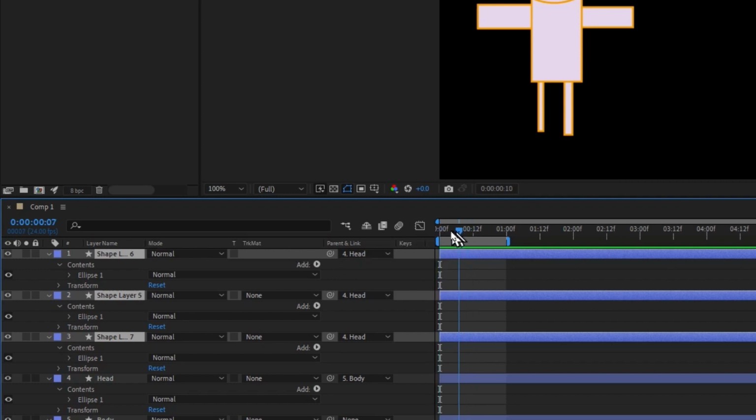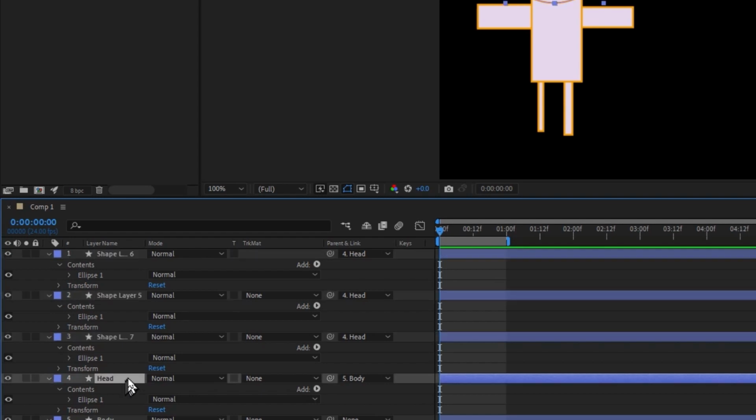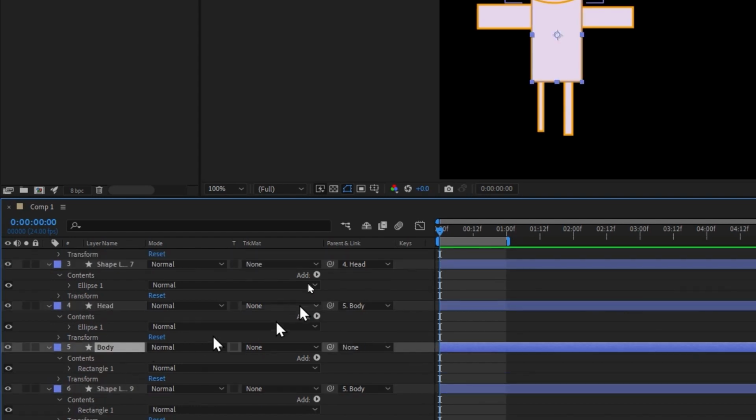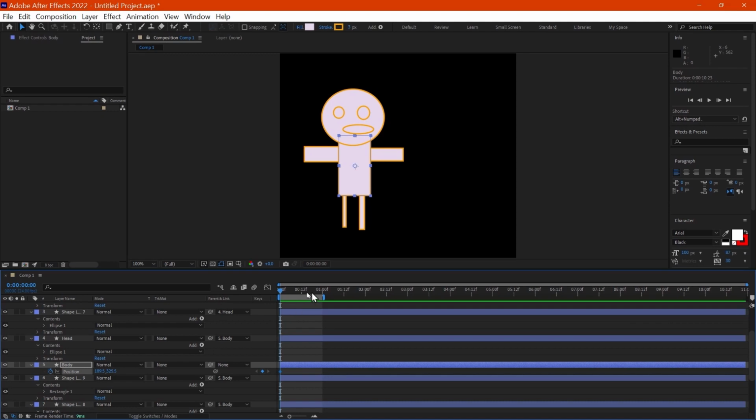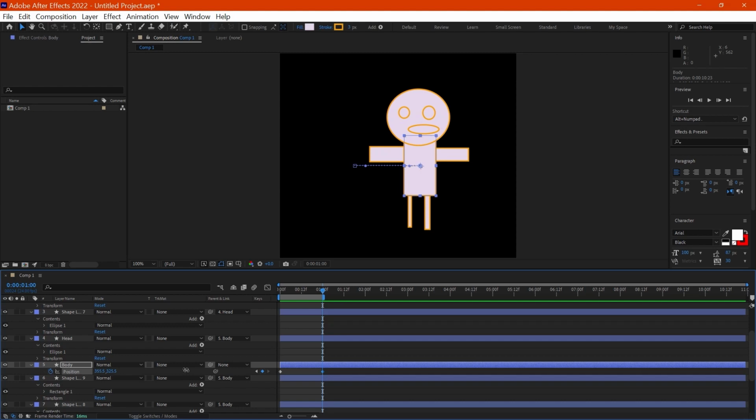Now this time we want to add animation to understand it better. If the body moves, then all the parts should move. So we can add a position animation here, just a very simple one. Everything is moving fine.